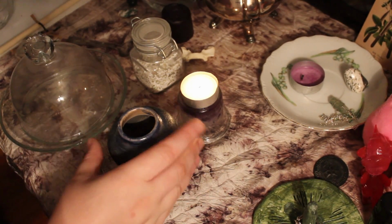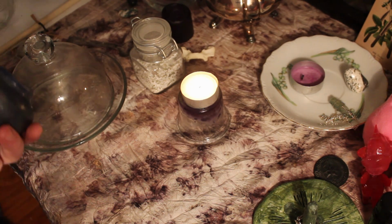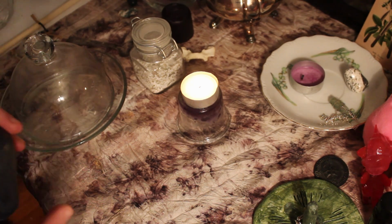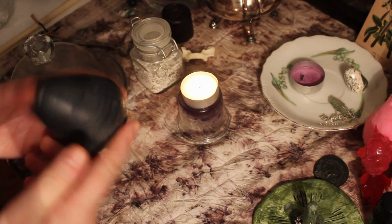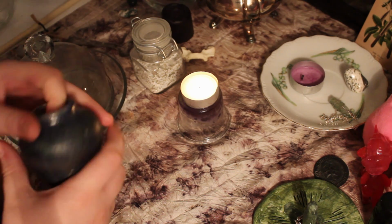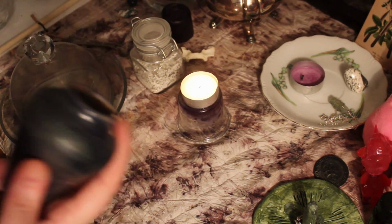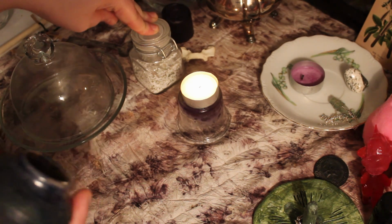I cleansed this once already, but my girlfriend said she was getting bad vibes off of it, so I'm going to cleanse it again. Everything else I'm going to wash, but since this isn't really waterproof, it's porous, especially on the inside, I don't want water to get into it to create bacteria. So we're just going to cleanse it with fire and then with this mixture here I have.